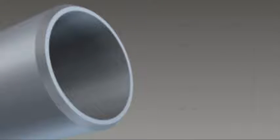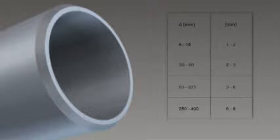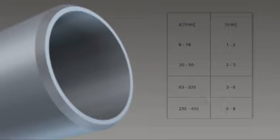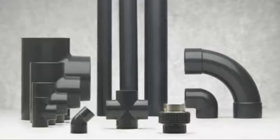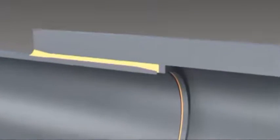With a pipe diameter of D50, chamfer by 2–3 mm; with a diameter of D63 to D225, chamfer by 3–6 mm; and above D225, by 6–8 mm. This is not necessary for fittings, as all George Fisher PVC-U fittings feature a pre-integrated chamfer. Only chamfered pipe ends and deburred edges ensure that the cement can penetrate evenly between pipe and socket.